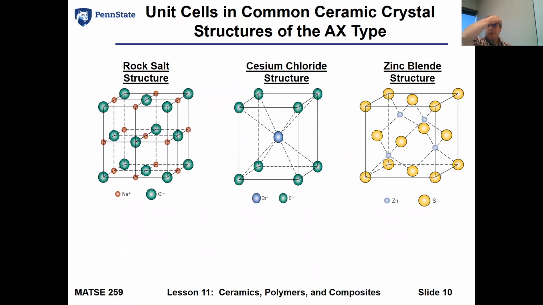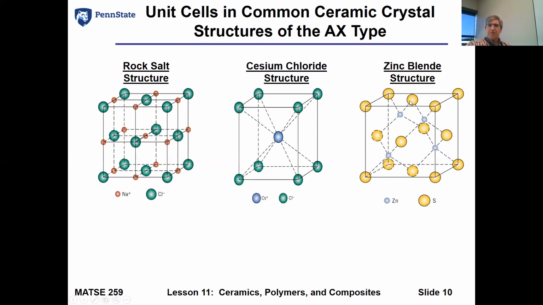much like when we talked about hardness in the Mohs scale. For hardness, there were examples, and ceramists tend to deal in much the same way. A rock salt structure is what they would call a similar sodium chloride type structure. And not only sodium chloride has this structure, but other types of ceramics do. Cesium chloride type structures, look at it. For the most part, it looks like a BCC structure to me.